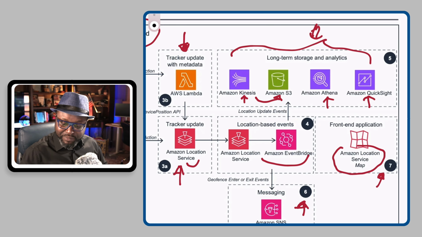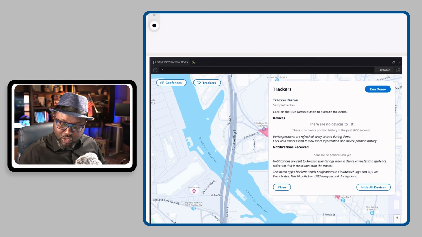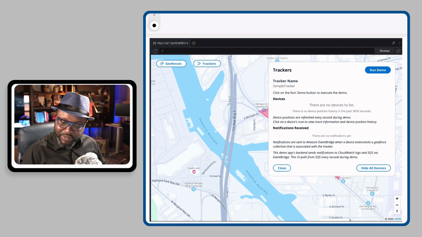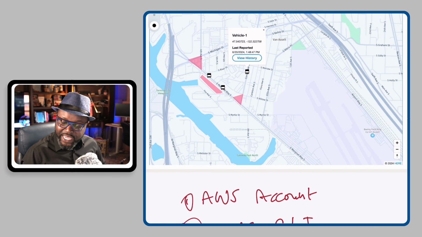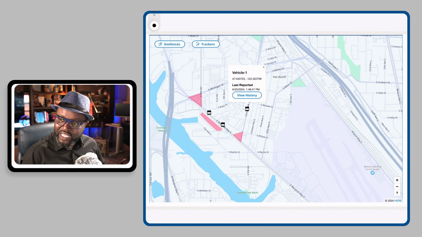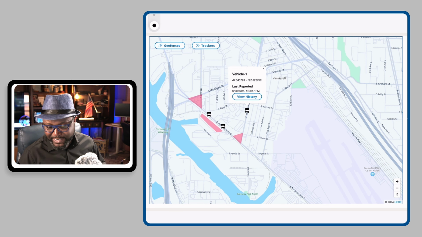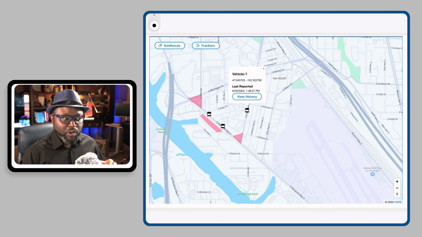We'll get there. But before we do it, this is something that I wanted to show you. This is what we will create first. After creating the map, we're gonna then add our devices. And in this case, we will not use the actual devices. We'll just use sample devices.